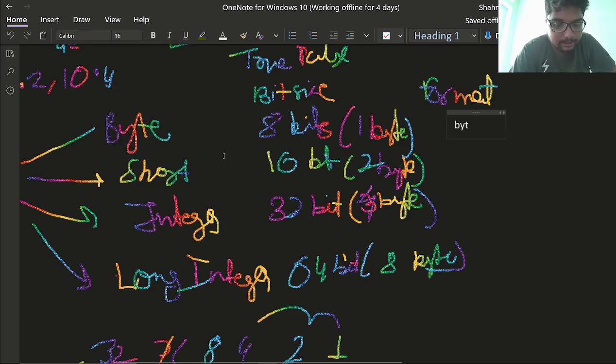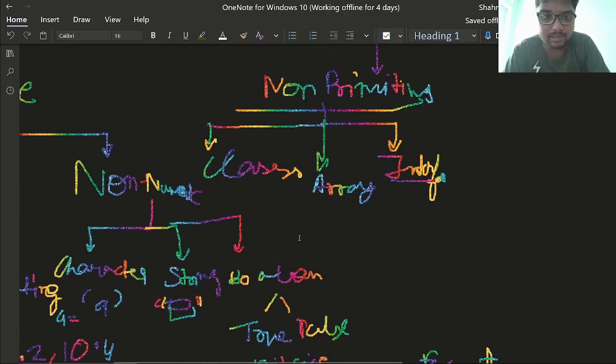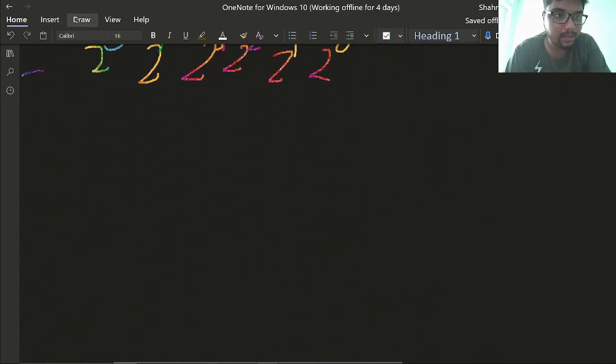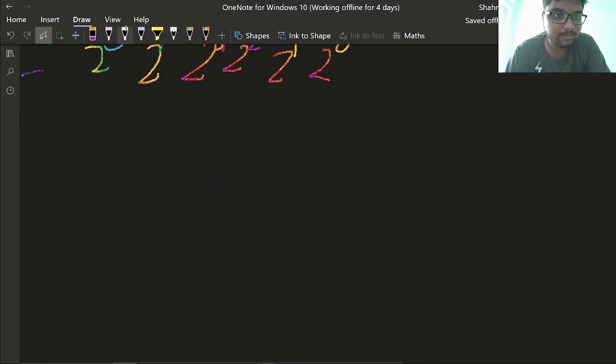Just write byte, and see, this is the format for writing, declaring a variable. First just remember the format. What is the format? Format is data type.